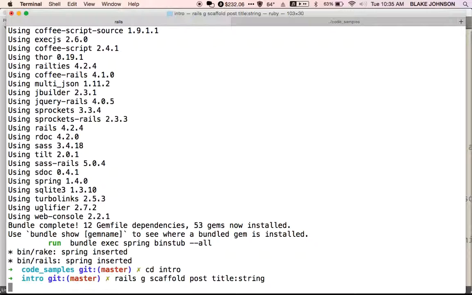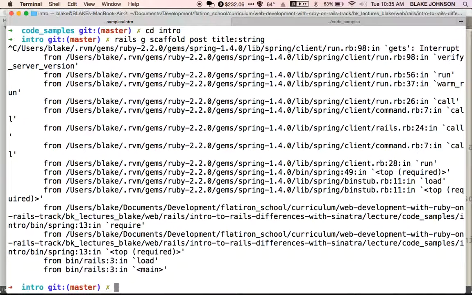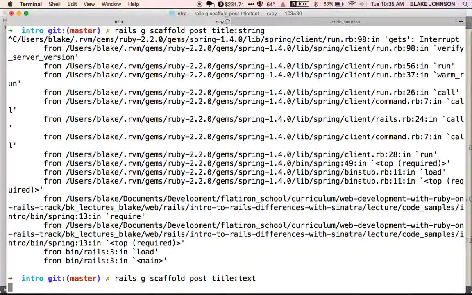When you do title string, it's creating a whole bunch of things, which I'll talk about as soon as I can get this to work.